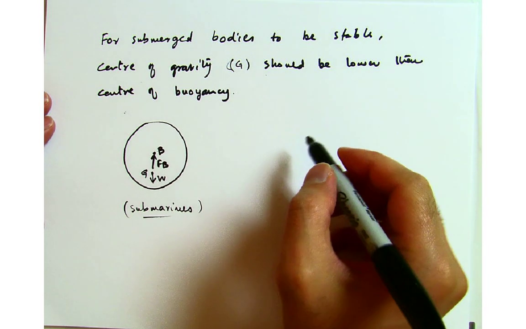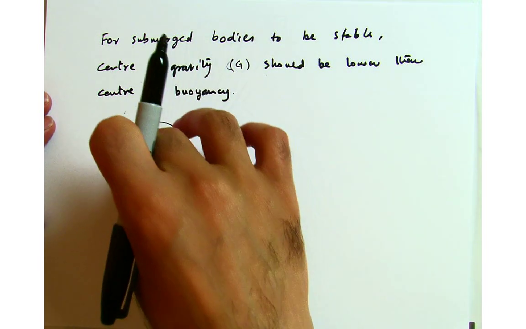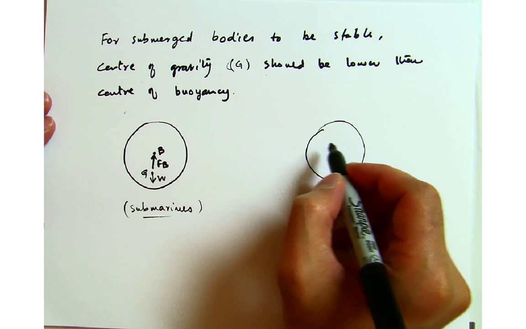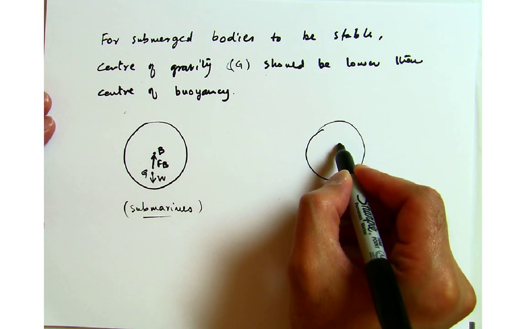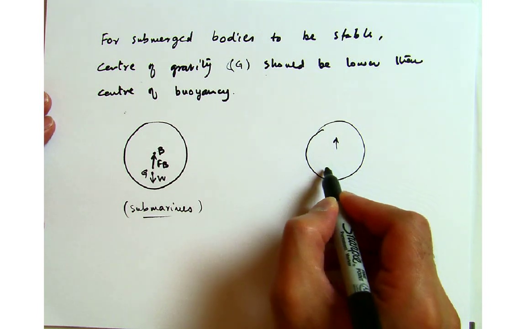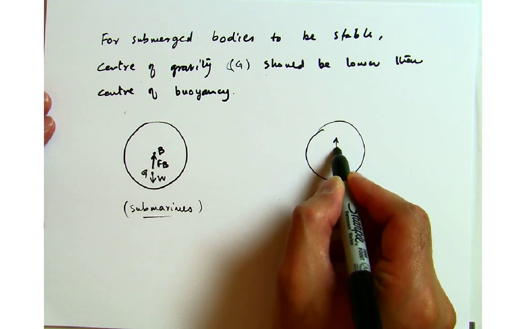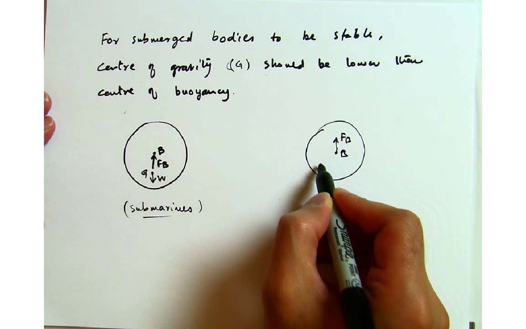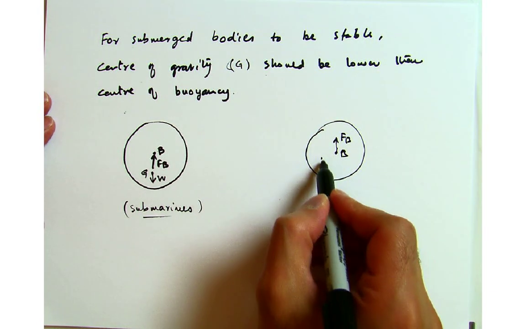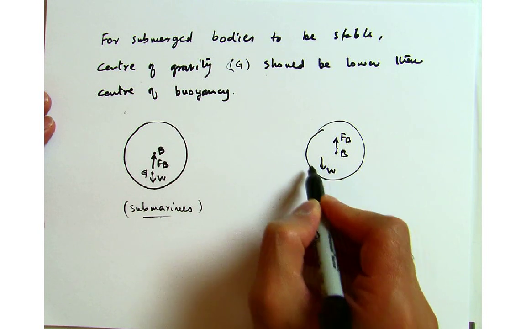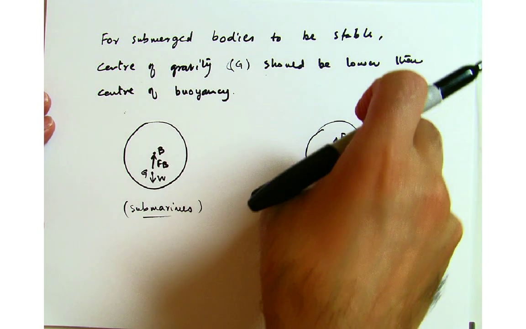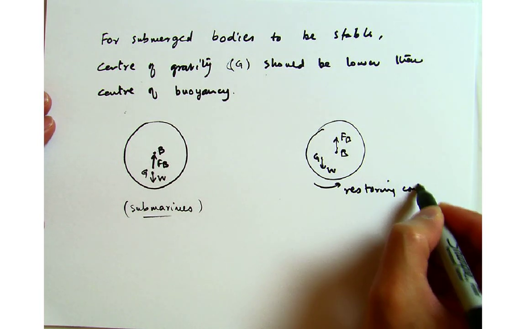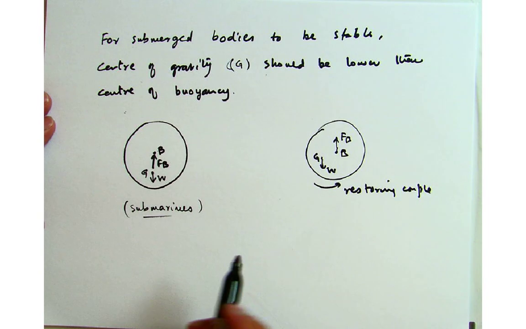And the other case is, the idea is if there is a small tilt, what will happen is, for the same object, you have this center of buoyancy acting somewhere over here, this is B. Then if you give it a small tilt, the weight will be somewhere over here. So now it will create a restoring couple, which will bring it back to its stable position.